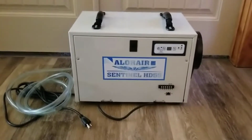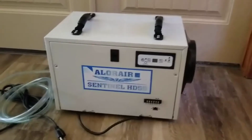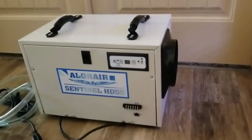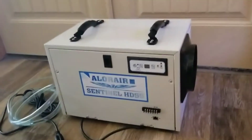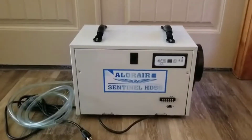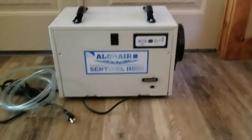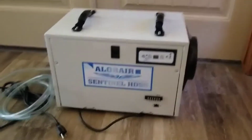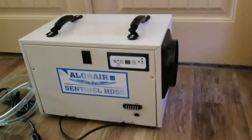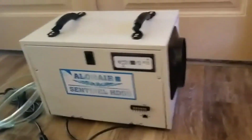The filter is easily removable and easily cleanable. It's not something you have to do too often. Once a year, I would say, would be plenty, just because of the size of it. It doesn't need to be cleaned that often. As far as the actual sound, it's very quiet too. I was really surprised that it didn't make a bunch of noise. I expected this thing to be loud for an industrial quality dehumidifier, but it's actually very quiet. You don't even really hear it run unless you're pretty close to the unit itself.